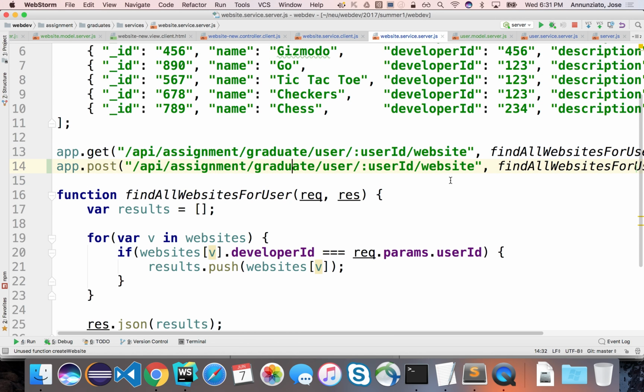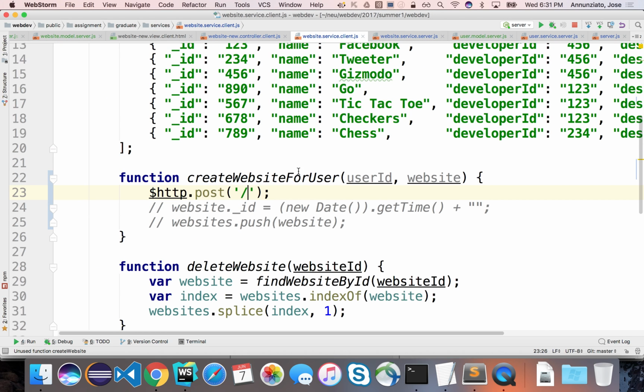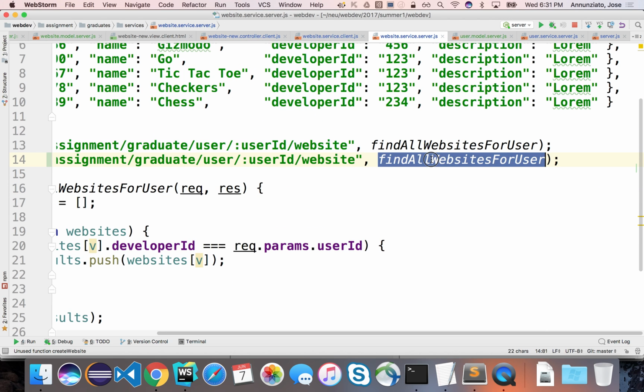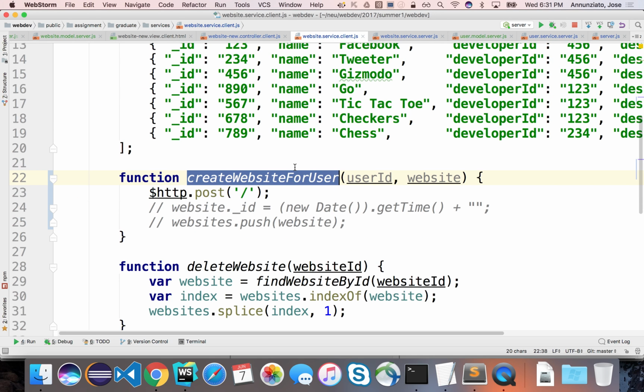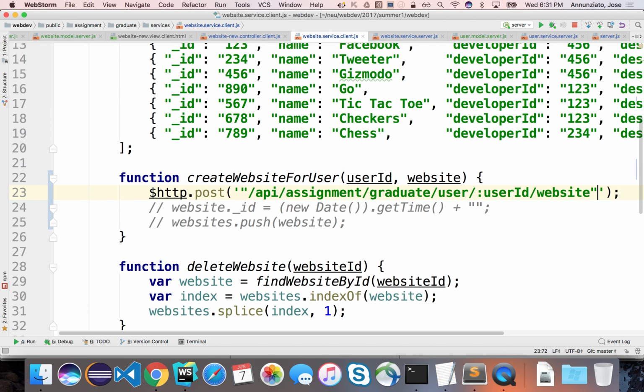Post website. And this is going to be create website for user. Okay, and the URL is, let me grab the URL. This is the URL we want to hit on the server. That's the URL right here, and we need the user ID, which is right here. And like that.